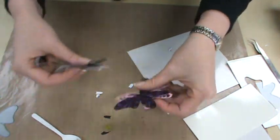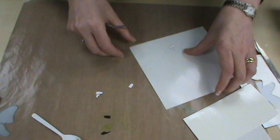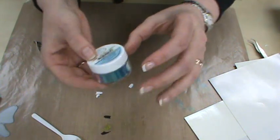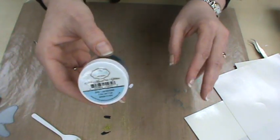So I'm going to move those to the side. And I'm going to show you a few things that she has done. So what do we have? We have the new Polished Silk Glitter by Elizabeth Craft Designs. It's her own glitter. It works in conjunction with your glitter Ritz.